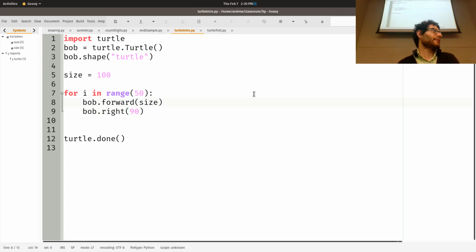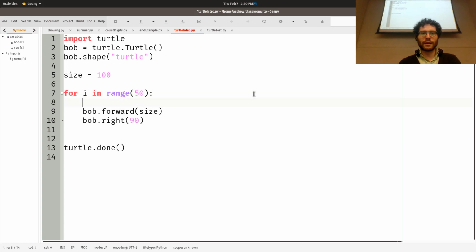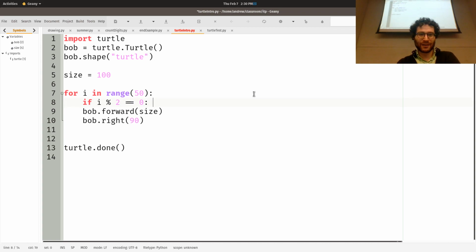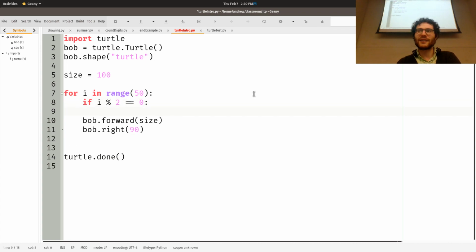So we can do that with an if statement over here. We'll just do this, and then I'll explain it. If I mod 2, so if I is even. You thought this was all going to be drudgery. No, I have to do the drudgery first, and then we get to have fun. Okay, so thanks for sticking it out, because this is the fun stuff.